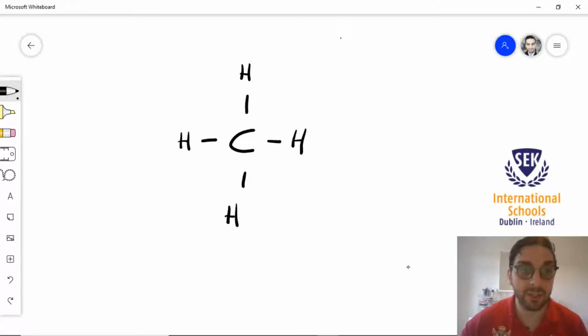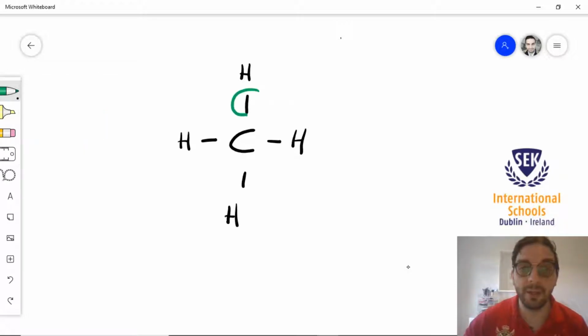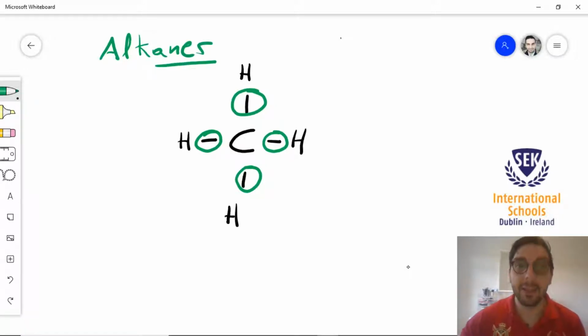In this case, as you can see here, I'm going to put it in another color so you can see it clearly. This one here is a single bond. As you can see, it's just one. We represent it with one line connecting the carbon to the hydrogen. In this case, you will have one carbon and four hydrogens. These are single bonds. That's why we are working with alkanes. Remember this suffix, -ane. If we put -ene, then we will need to do a double bond, but we are not there yet.